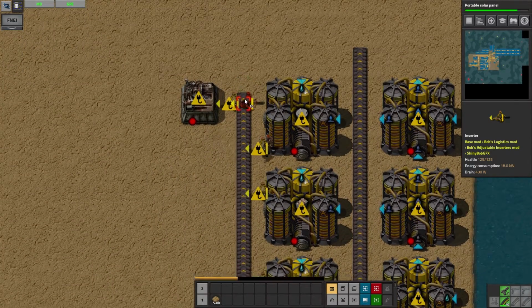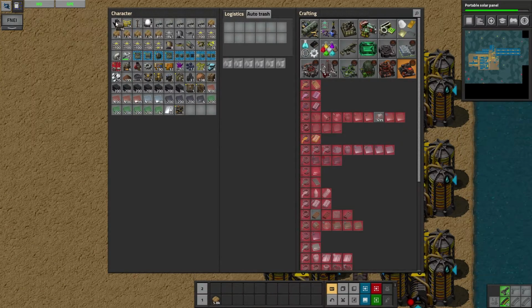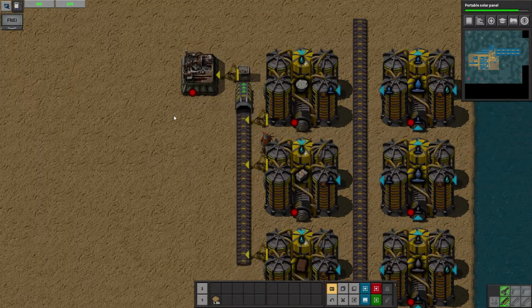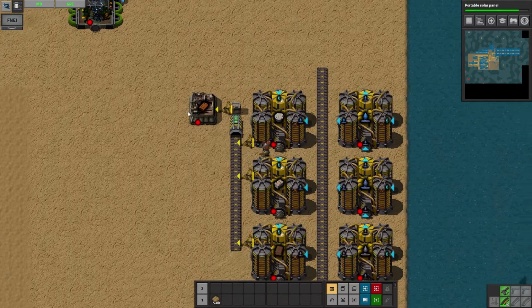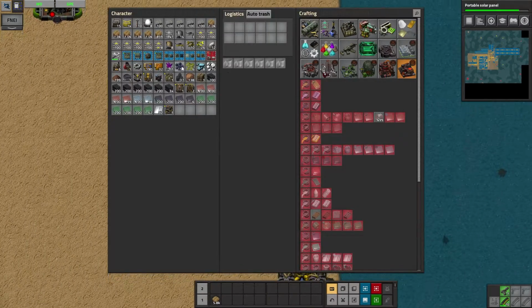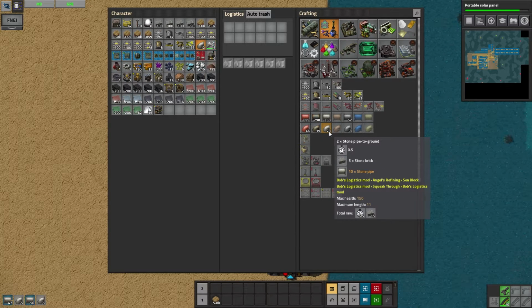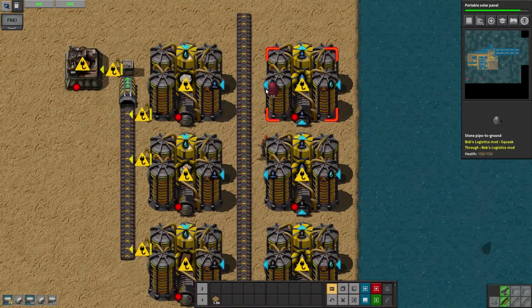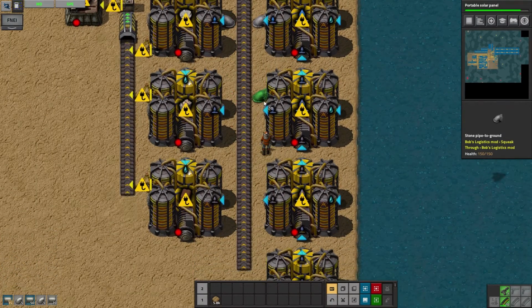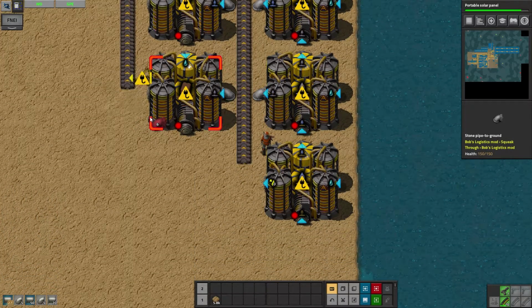Yeah. Unless we do something like that. This is just temporary, so I think this will work out just fine. All right, let's go ahead and preemptively create some pipes here, because I have a feeling we're going to end up needing them. All right, you're going to feed across there. You're going to feed across there. You're going to feed across there.